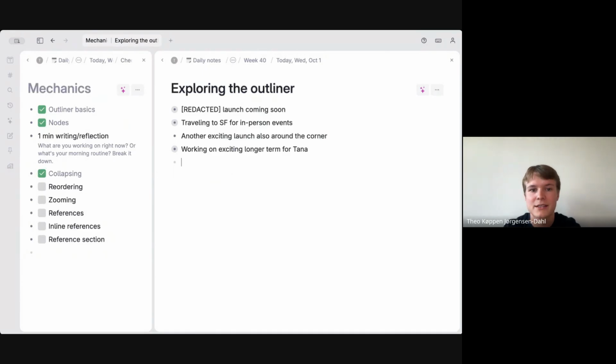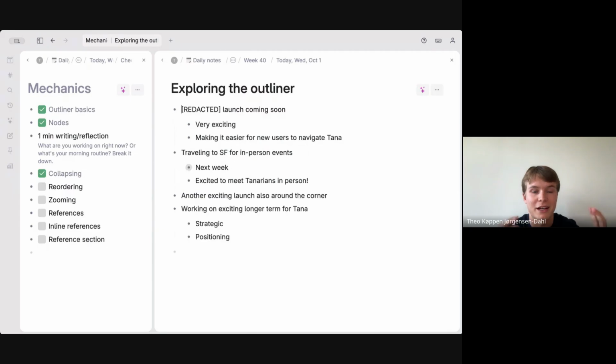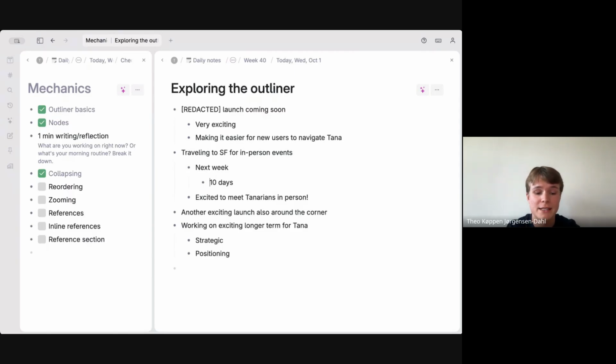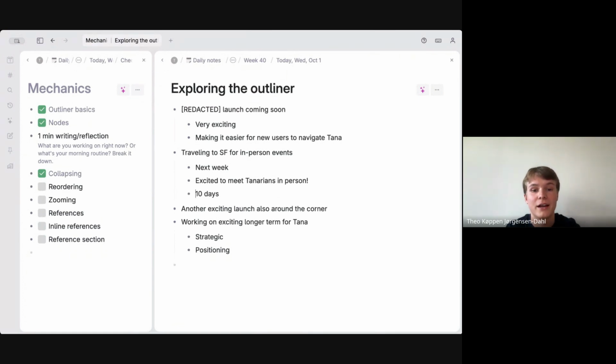Similarly, it's also a very core and basic function that the outliner allows: with shift command up and down, we can reorder and move nodes around. We have shift tab and tab to indent and outdent, and then command shift up and down arrow to move the outline. And what we're doing here is not just reformatting text. We're actually moving the selected node to a different location in this tree structure.